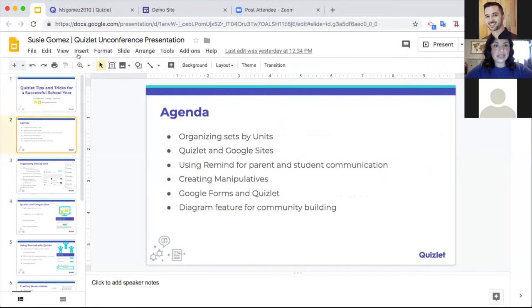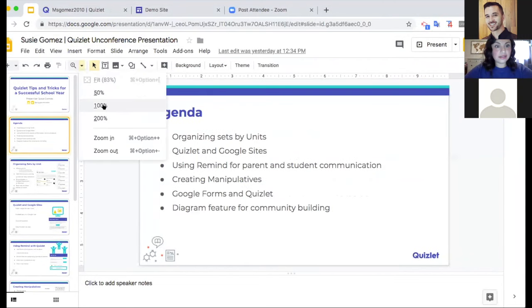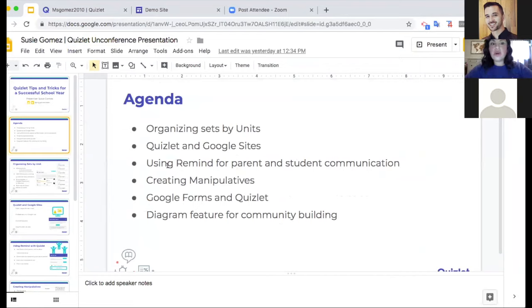So here's the agenda just so we get started. You can see, we're going to go over just organization on Quizlet. I've found this to be very useful in my own classroom so that I can find things easily. There are so many educational apps out there that sometimes you don't know which one to use, if you want to use Kahoot or if you want to use Quizlet, and what's the best one to use. So sometimes if you have everything organized, that's very helpful. So we'll talk about that.